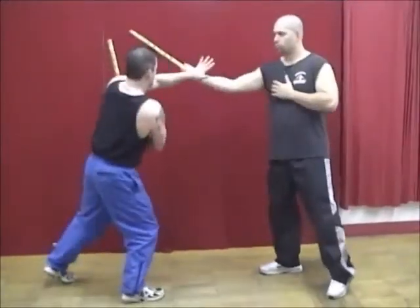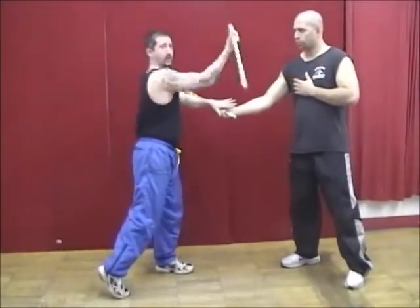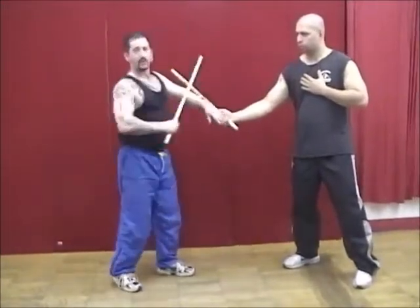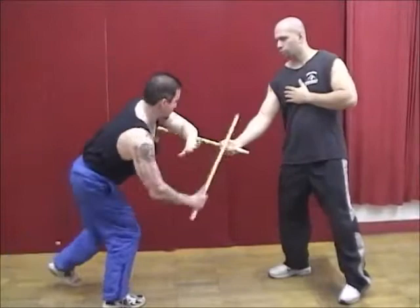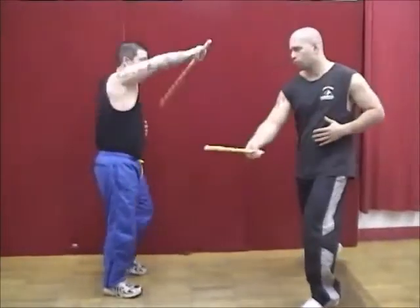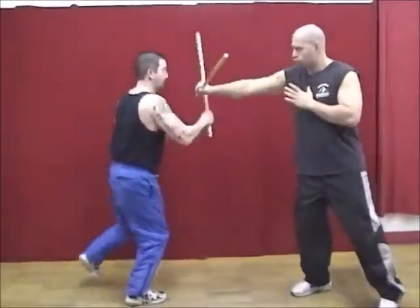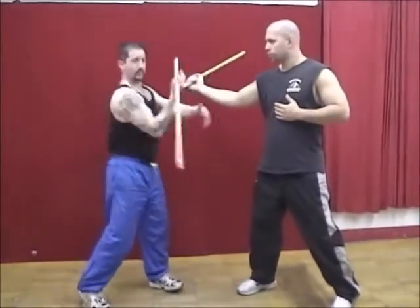When he comes in with angle one, I do an inside deflection, I follow up to the body. When he comes in, I hit and check, I follow up. With angle two, my point is up, I do a drop stick and follow up against the body. When angle three comes, I do an outside deflection and follow up. When angle four comes, I meet it head on and follow up against the body. When angle five comes, I get that out of the way with a twirl and follow up. When angle six comes, I hit right in there and follow up. Angle seven, I meet it in here and follow up to the body.